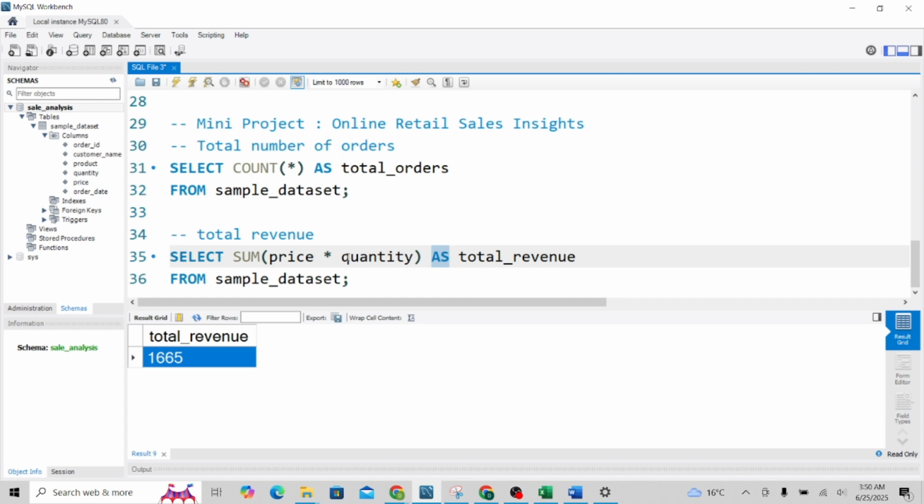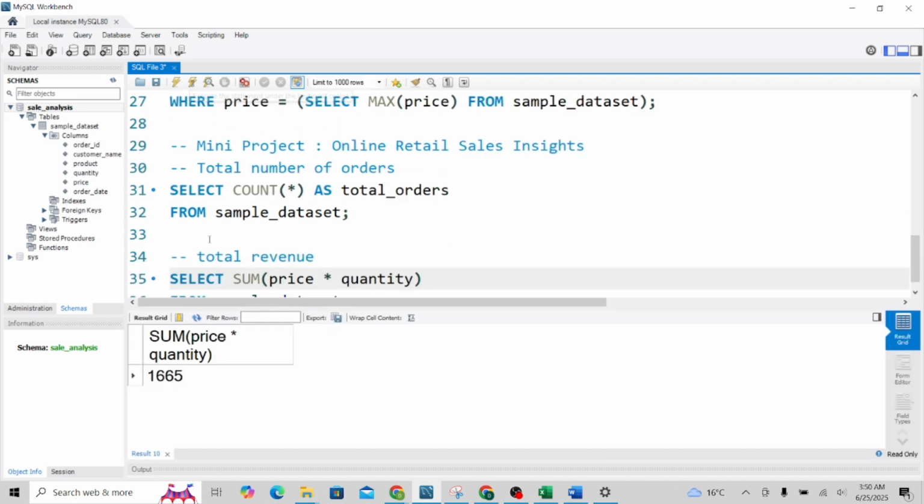If we don't give this name, it will appear like sum price into quantity. Let's check it again. So it's better to give a meaningful name such as total revenue. That means the name of the column will be total revenue, which makes sense.